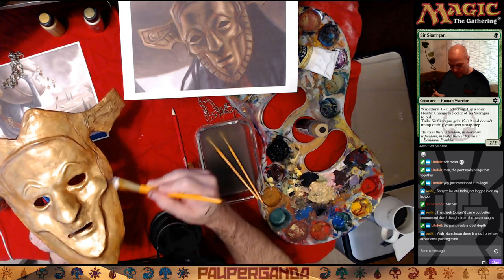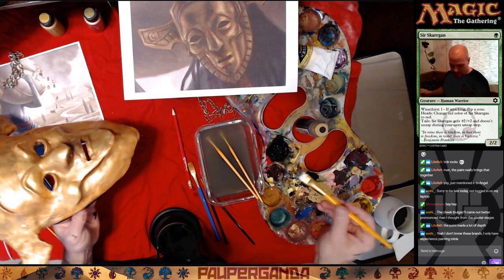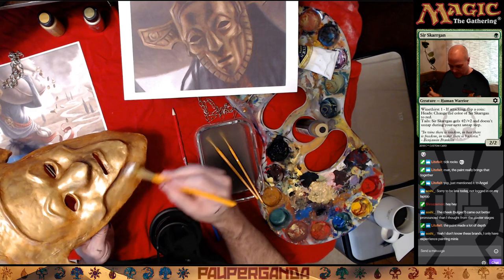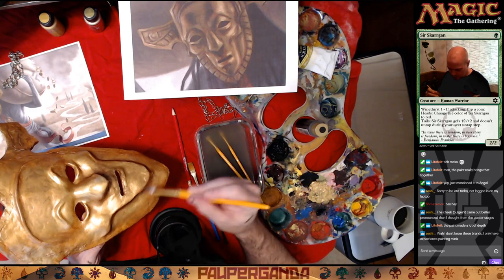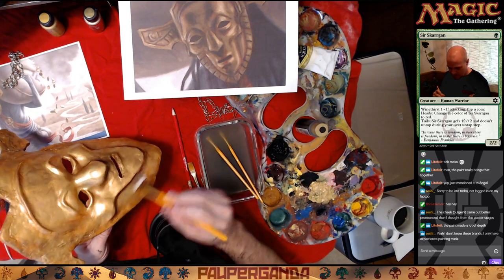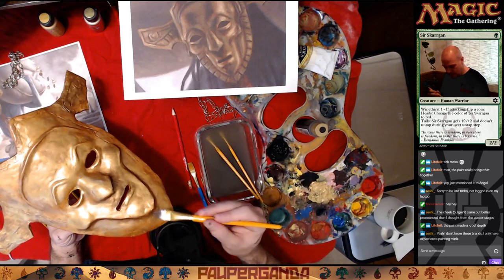I'm just going to go along and kind of accentuate edges real quick. I'm not going to spend too much time on this one, but make things stand out, like the cheekbones and these hard lines. And then some of this merging here of the colors. I don't want there to be too hard of a line, so I make sure to hit that there.